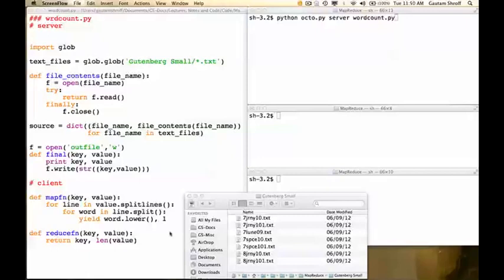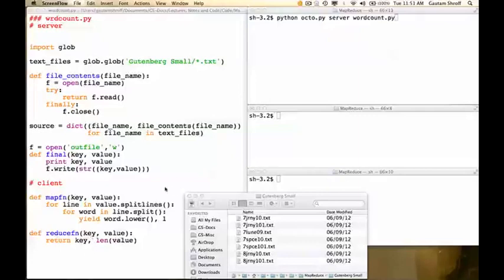For every word, all the reduce function needs to do is figure out how many mappers found that word, how many times, which is the length of the list of values it gets from all the mappers for a particular word.